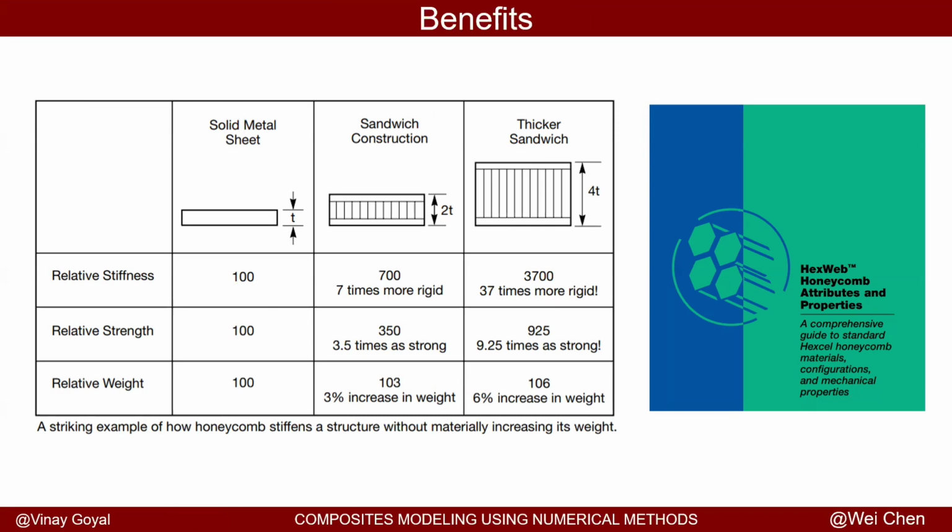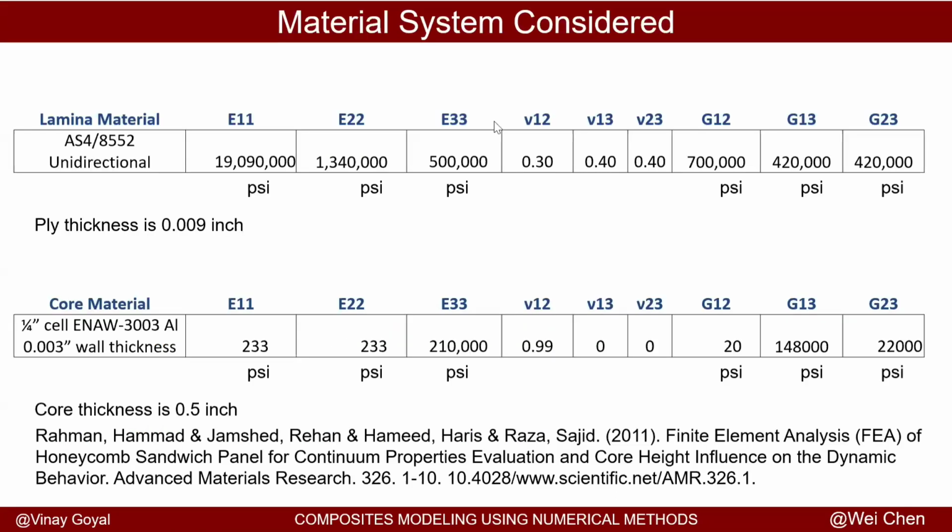We have a superior buckling performance because as you make the sandwich structure thicker, or the structure thicker in general, you will see that the bending stiffness also increases. And bending stiffness is an important parameter in the buckling performance of any system. So here, I will now discuss the benefits of sandwich structures through an example tutorial. What we'll examine now is a material system that's being considered.